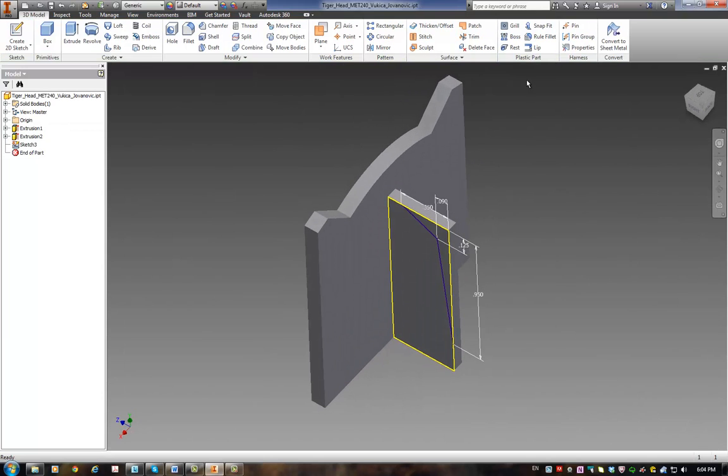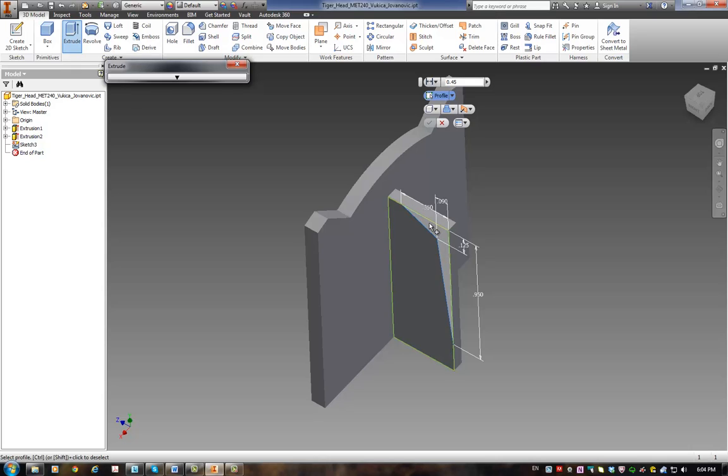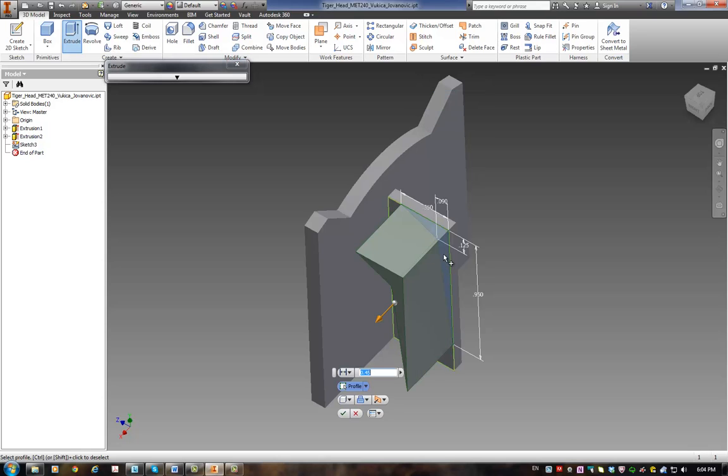So I say Finish Sketch, and I would like to say Extrude, and then I'll select, you see, don't select here, the outside of these 2 lines that I did. And here make sure you select that you'd like to cut. Right now I have join, I would like to cut, and it flips direction there, but you can also flip direction here if it's not good.